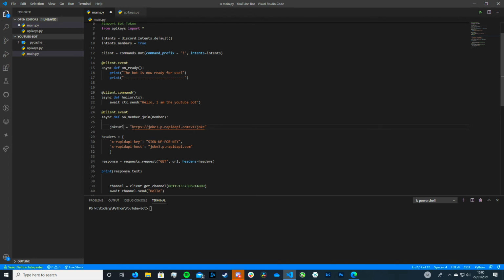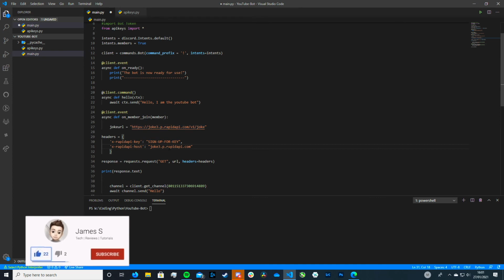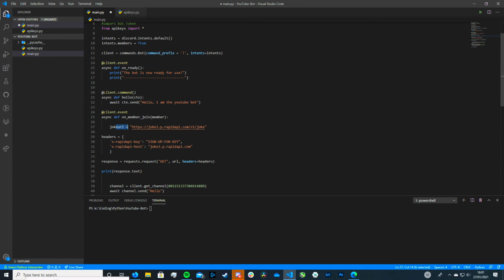So if you don't know what a URL does in a request, the best way I can explain it is with this analogy. A URL is like a house address, and we're sending a letter from our code to that house address to pick up something, and then the letter is coming back with some data. That is the best way I think of explaining it. And the URL is just the house address. And yeah, so we're going to leave that there.